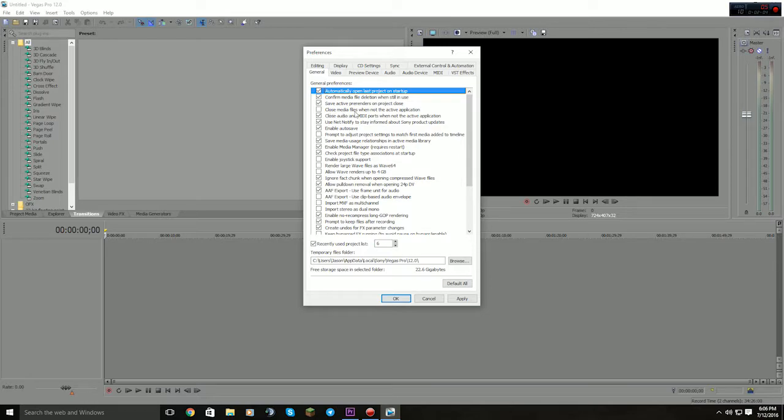The other one is, I believe, this fourth one down. If you have a problem with black screen, 9 times out of 10, it's because you're doing other things while your Vegas is rendering. So if this is checked, which it is by default, when it comes time to render a certain media file, sometimes it will black screen because it will close, if you will, because you're working on something else. You have TeamSpeak, Skype, Minecraft, whatever open. So if you uncheck this, you won't have that black screen problem of working on things while you're rendering. So if you do have a lot of those black screen, green screen kind of errors, unchecking this 9 times out of 10 will fix that. So we'll just apply those.